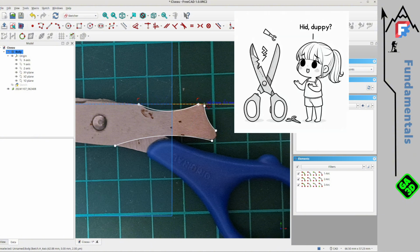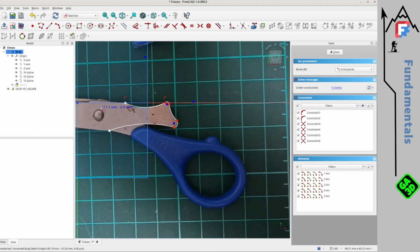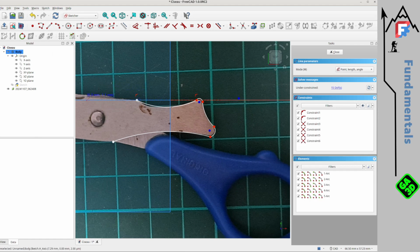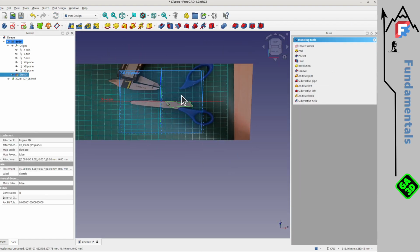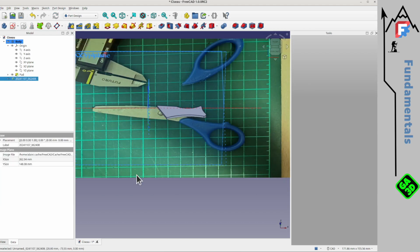A little backstory. My youngest daughter came to ask if I could repair her beloved little scissors. We're carefully closing our sketch to make the extrusion. There we go, extruding it to the right thickness. Now we've finished the piece that represents the metal part of the scissors.